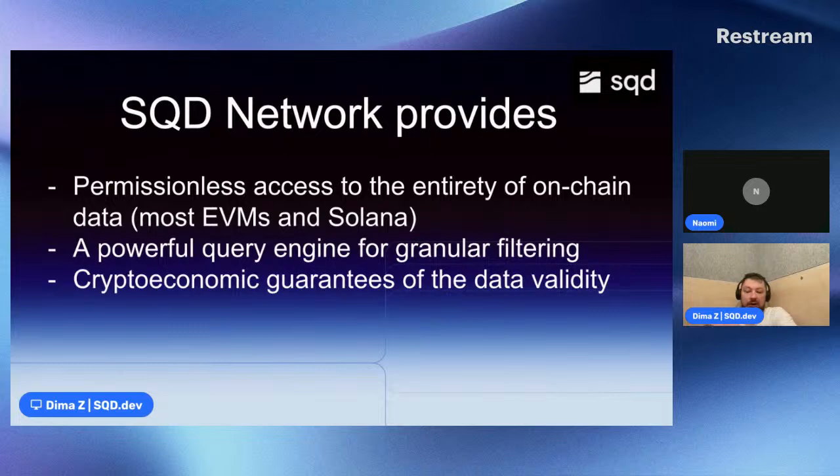And finally, it is designed to provide cryptoeconomic guarantees on the data validity, so that essentially, there is no difference whether you run a blockchain node yourself and query the data from there, or you just take the data from the SQD network without providing any kind of infrastructure. So essentially, you get the same cryptoeconomic guarantees as if you were running a node.